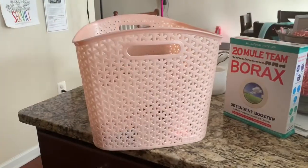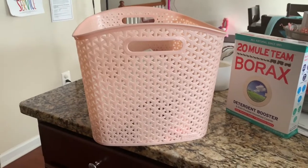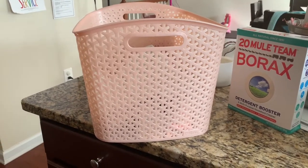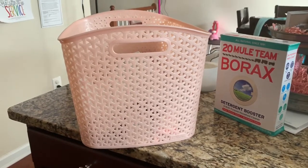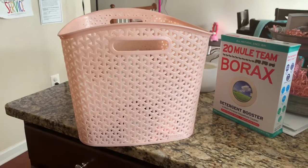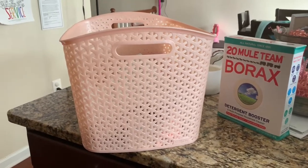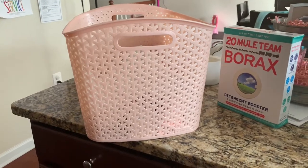So I also went for these bins. These are the ones that I have up in Zaya's closet. But I needed four of them for Monroe's closet so I could go ahead and organize her closet. And the Target that I went to, this was the last one that they had in this color. So I just picked up this one and then probably one day this week I'll run to the other Target near me to pick up three more. And then I also picked up some baby clothes. I'll go ahead and show you guys the stuff I got.